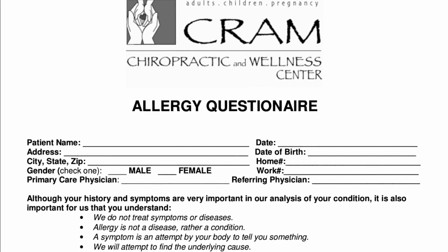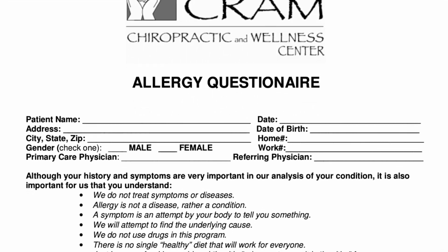Also, on our website, there's a PDF form that's an allergy questionnaire. That's really helpful. If you can fill that out and get that to us as well, it gives us some clues as to some things that we should be asking historically that might give us a little more of an idea of some additional things that you could be allergic to that maybe didn't show up on testing, or maybe you've never had any testing done and you just wonder if this might be helpful. That'd be another great step to take, is go to our website, download that PDF file, fill that out and get that to us as well. So those are probably the best ways to take the very next step.